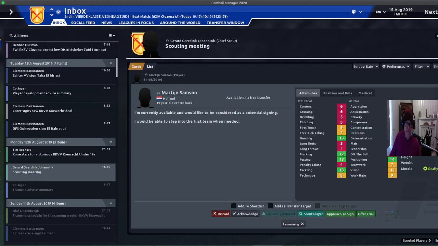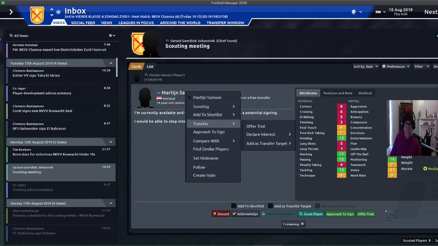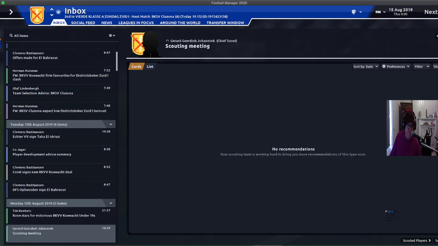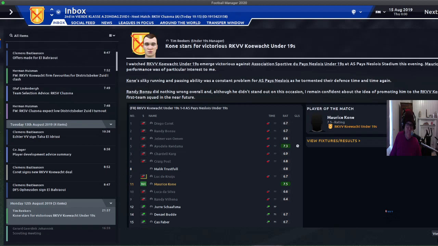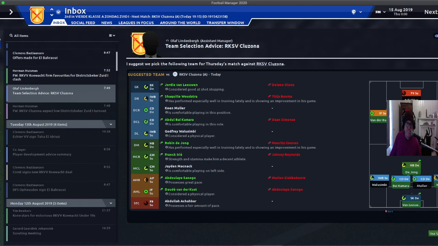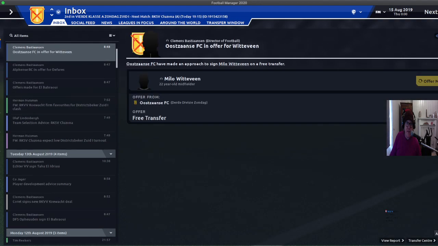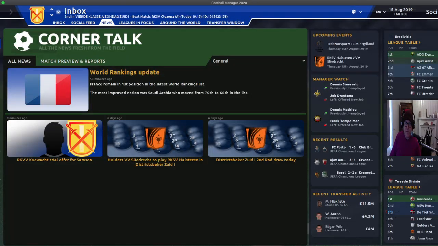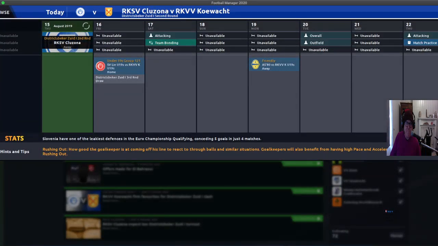Just acknowledge. Yeah. Samson. Okay. Martin Samson. We will add him to the unscouted list. I like that determination. There's plenty to recommend him. Let's offer him a trial. Corner. He stars in the practice game. It's the recommended side. I'm not going to change the side that played at all. I'm going to keep that as my cup side for the moment. I saved it as a cup side.